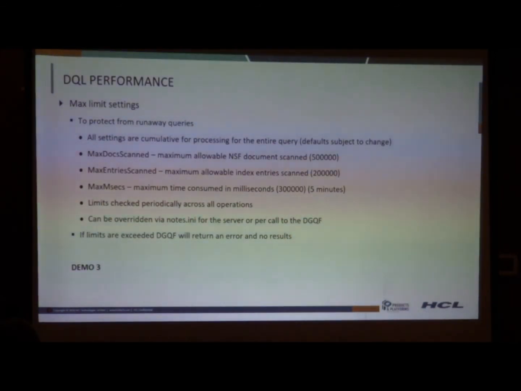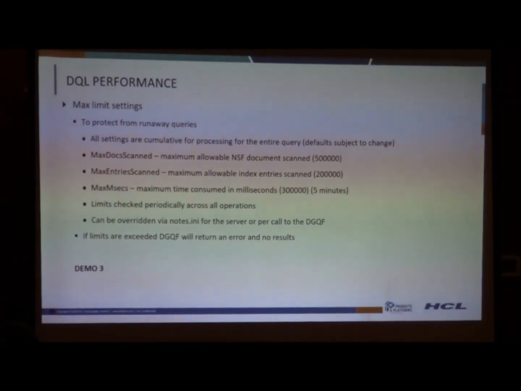So if you're at midnight, you don't care what happens to your server, you know it's a downtime, knock yourself out. Create a query that eats Chicago. We're in Detroit, so no, it's not. Anyway, if the limits do get exceeded, you will return an error and no results. There's no way a partial result can be computed for this. Once we're timing out, all bets are off. Let me show you this.